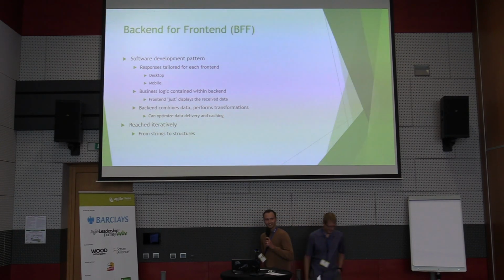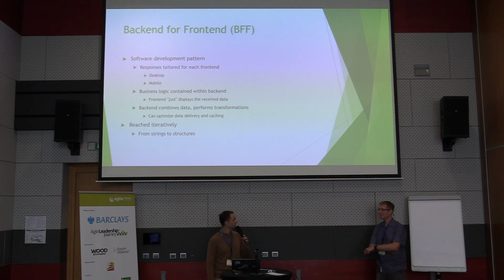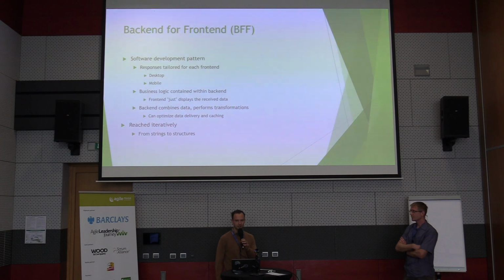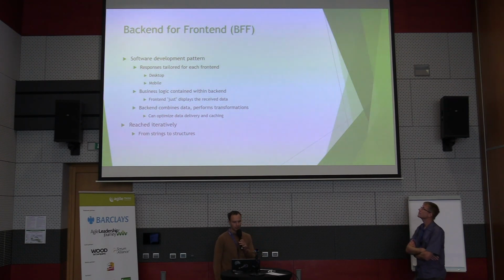Yeah, thank you. So Jan introduced you to our backend architecture, and I'm here to finish the job and get the data from the API to the client. For that, we use the backend for frontend pattern, or BFF for short. BFF basically means that we have tailored responses for each particular front-end that is consuming our API. That means desktop, mobile, and possibly others.